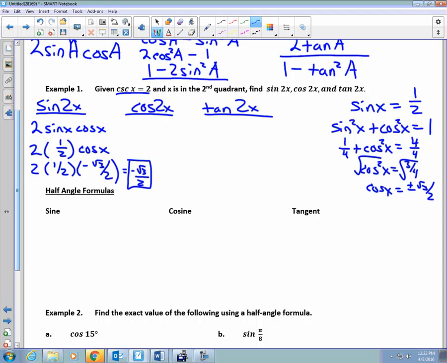All right, now I'm going to grab another formula. I will say the next two are super easy compared to the first one, because you already know sine, don't you? So we have 1 minus 2 times, square your sine value. What's sine squared? 1 over 4. What's 2 times 1 over 4? What's 1 minus a half?